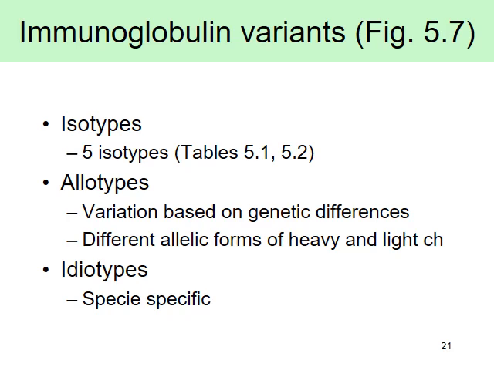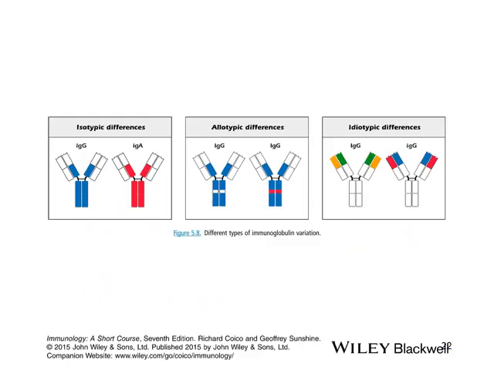And it will be good experience for you to go and read it up as well, because I don't want to waste my time to teach you the basic genetics. Now, these are different types of immunoglobulin variations that we have. So when we say isotypes, what I'm trying to say is 5 sisters. That's what I was telling you. 5 daughters, 5 sisters. G, A, M, D, E.